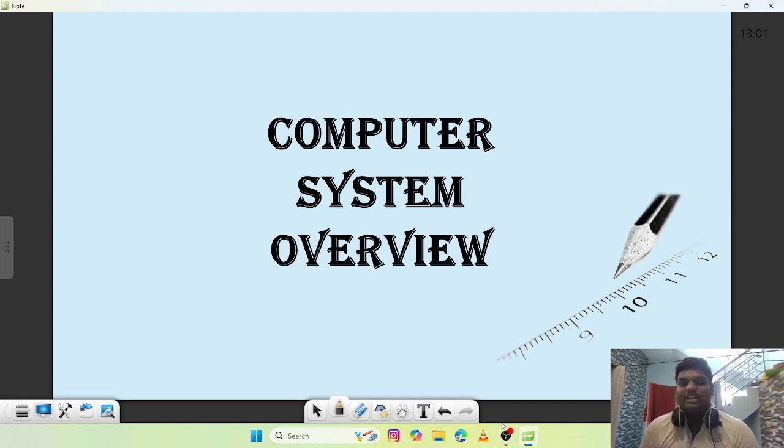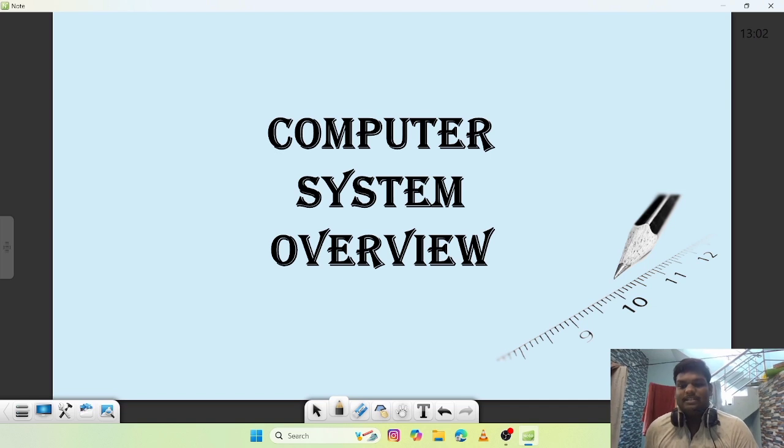So we are going to understand the topic of the computer system overview. This chapter is the very first chapter for class 11th CBSE students, so I am going to teach this from basics. Before learning programs and applications, it is very important to know what a computer is, how it works, and what the major parts in a computer are. In this session we are going to cover what a computer is, what software and hardware are in the computer, and the major components of a computer.